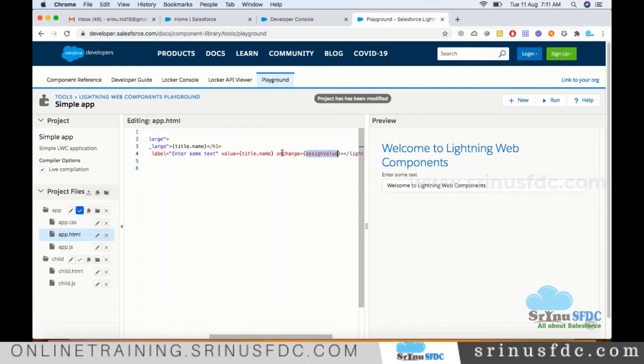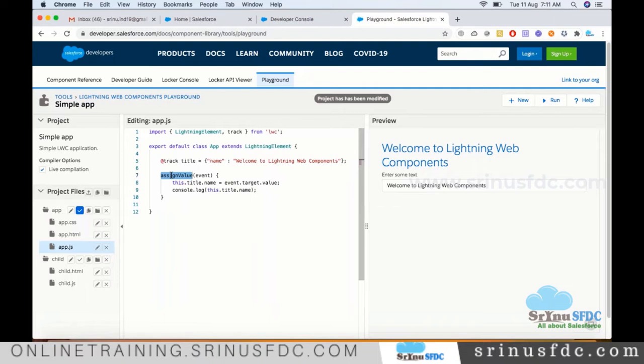We have to specially, here we are using onChange event, and we are specially calling one of the functions. So here event means onChange, whenever onChange on which element, right? event.target means that element information it will bring. From that, you want label or value or whatever you want, you have to mention. We need the value, dot value, so that the value whatever we enter here will be captured here. That I am assigning to this class level property. Property means variable.